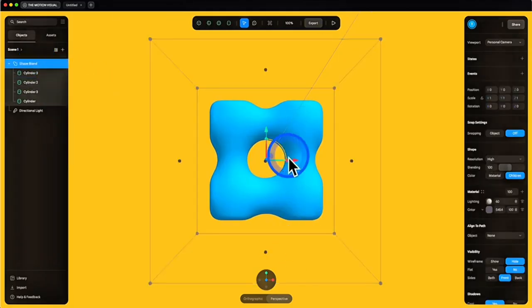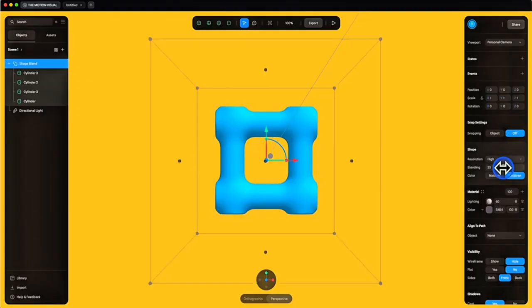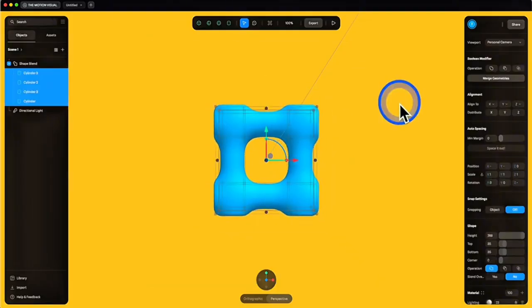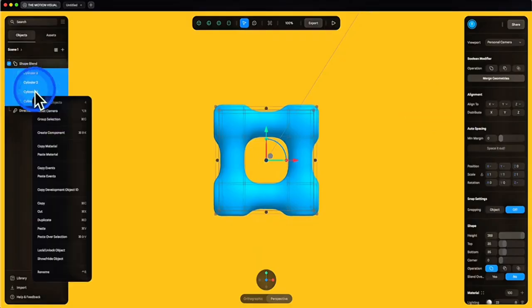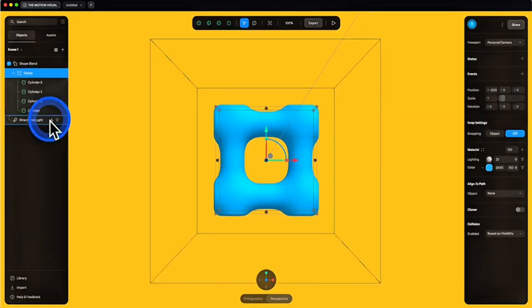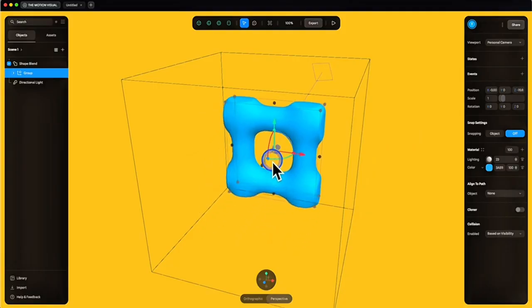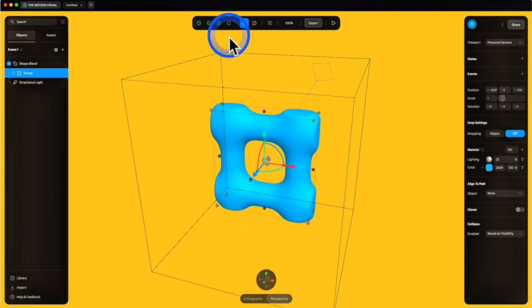You can select your shape blend in the left list now and adjust the overall blending settings until you get something that you like. Finally, select all 4 of your cylinders at once in the left menu, right-click, and select Group Selection. All 4 of your cylinders are now part of a single group. When you move, rotate, scale, or adjust the materials of this group, all 4 cylinder shapes will be affected together. You can use this simple concept to create more complex 3D models and shapes. It will take some practice and experimenting, and you will need to adjust different settings to get the final result you want, but it's a great workaround for getting some more unique shapes than the simple ones that are offered.